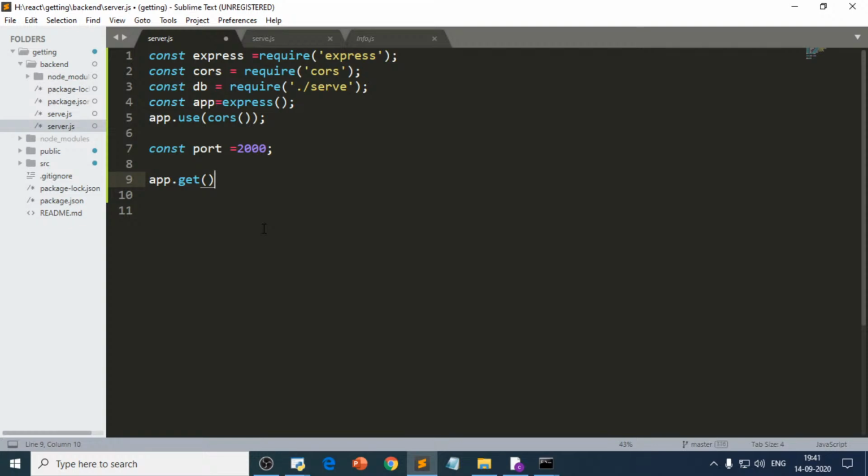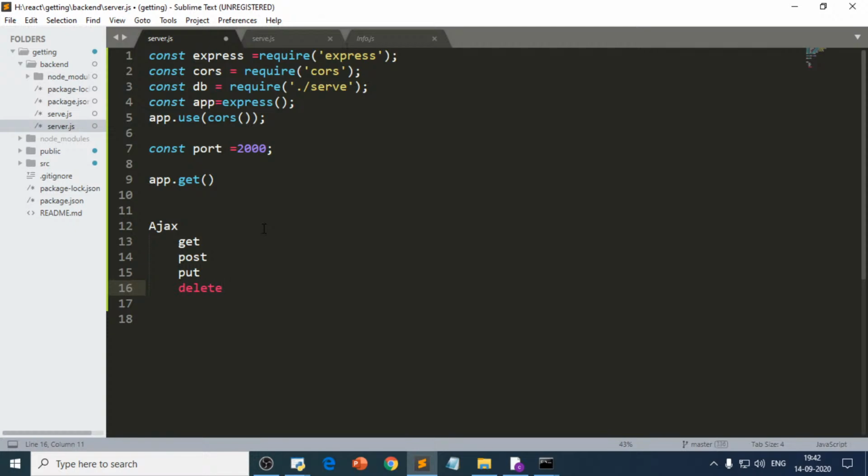Nearly we have 4 types of Ajax calls: get, post, put, delete.